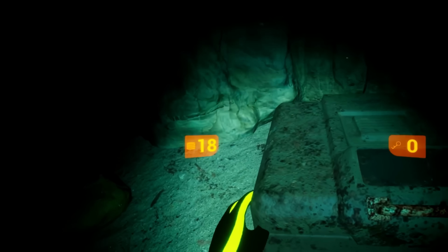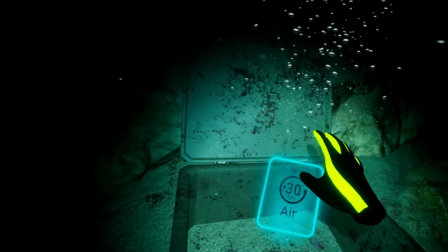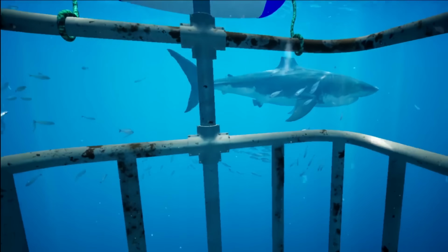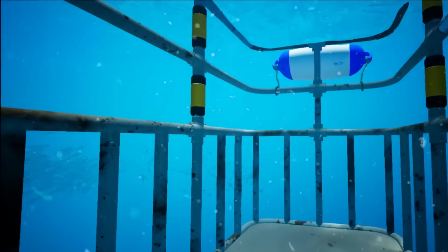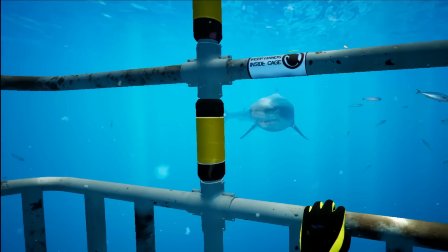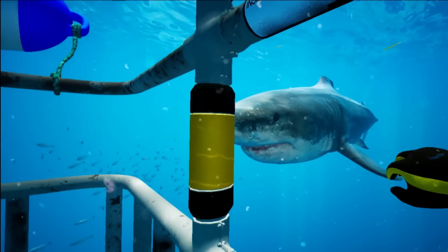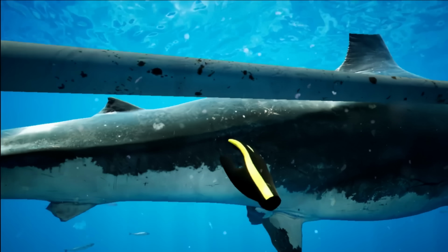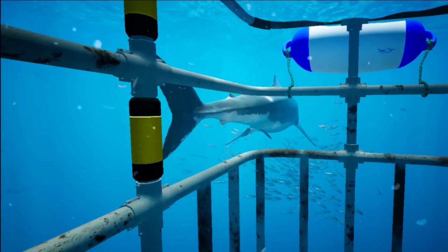You'll also find chests to unlock extra scuba diving gear, and every level is stunning, with beautiful environments and epic lighting. There's something extra immersive about wearing a VR headset while scuba diving in VR. Plus the developer recently tweeted he has some updates coming soon. Also, once again, I want to give a shout out to the PSVR 2 version, which is absolutely up there with PCVR, especially on the PS5 Pro.